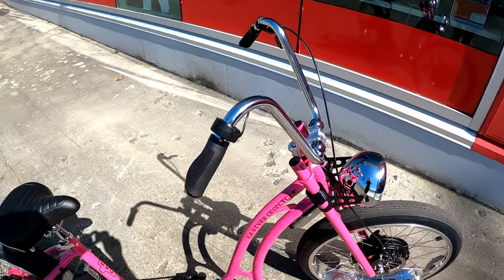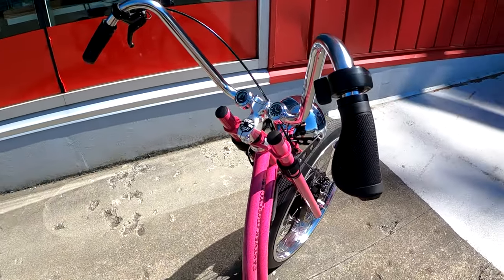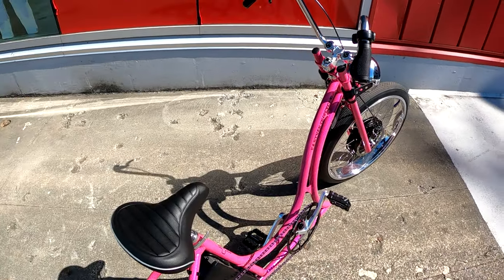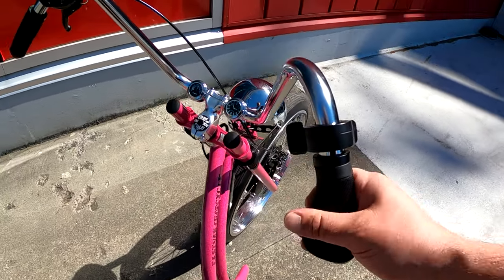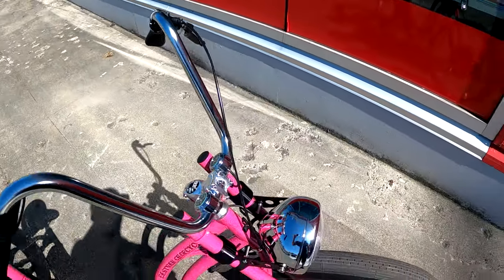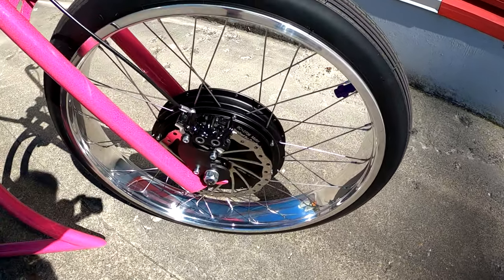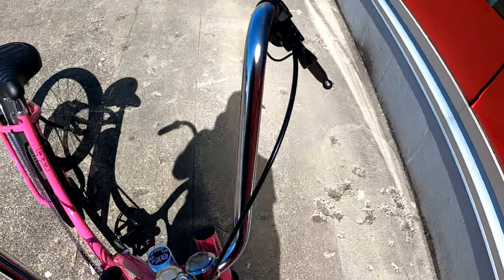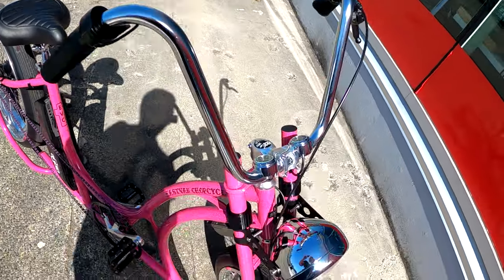We'll start up here, I guess, with the handlebars. We got some medium ape hangers. Gives a really nice angle for the hands. Super comfortable positioning on this one, obviously. It's got the ergonomic Brooks hand grips. And over here, the Magura front disc brake. Same thing, 203mm rotor, 4-piston caliper. And activation for regenerative braking is also done by the front brake lever. Of course, your throttle is on this side.